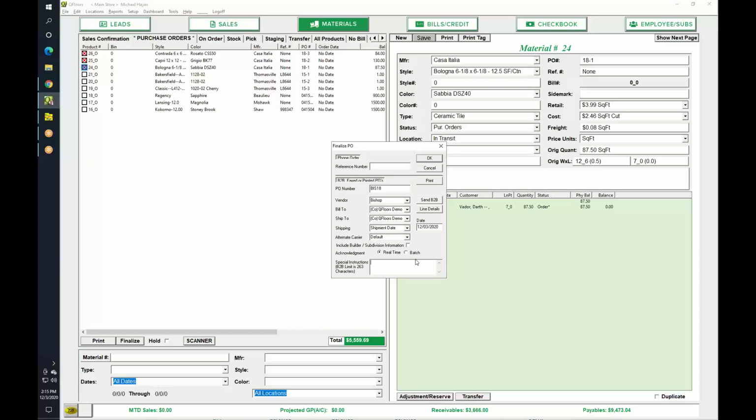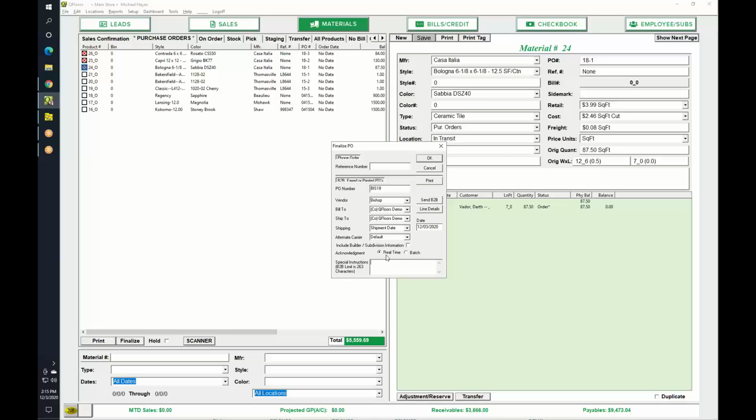You can also send your acknowledgement or get your acknowledgement for the PO that you send in real time or in batch mode. If you're just doing one or a couple POs at a time, real time is okay.